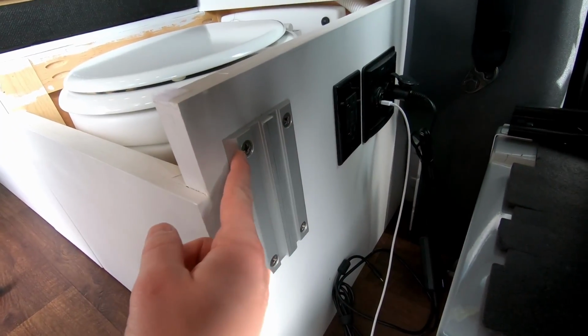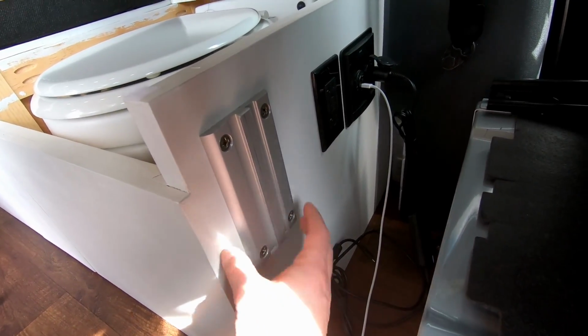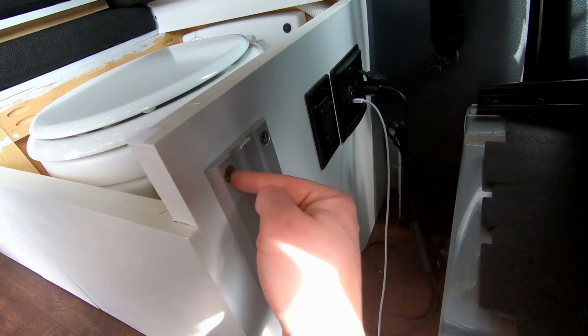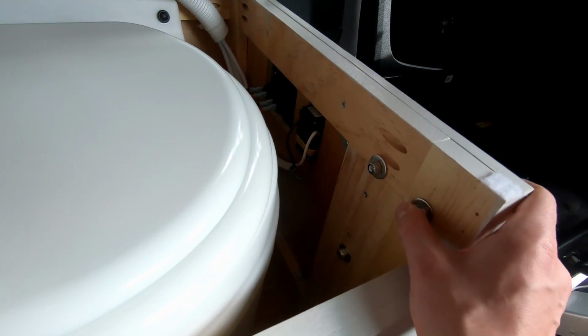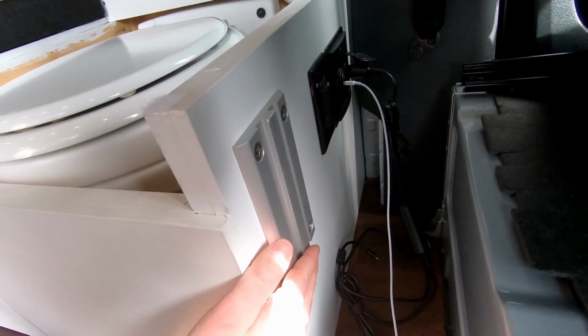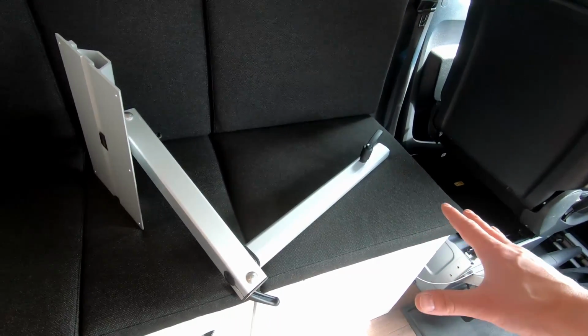So to install this, it's very, very simple. They give you a template. You can mark out the locations of the holes, or you could literally just stick this thing on here, clamp it down so that it's 90 degrees, take a Sharpie, mark the holes. You drill through the holes, you put the bolts through, and you tighten the bolts down. It's pretty simple, just how I like it. So that covers the whole Lagun table mount and everything that's needed to get the swiveling action.